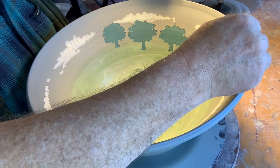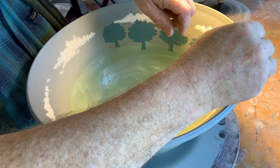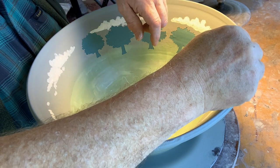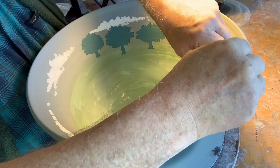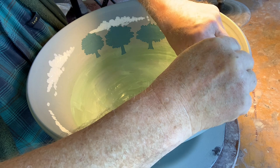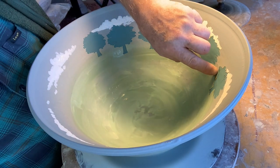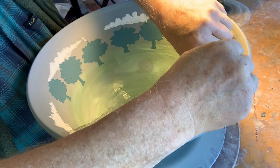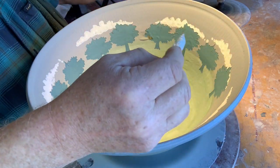You can cut these stencils either with an exacto knife, a scroll saw, or one of those newfangled cutting machines I keep being told to buy — but I'm stuck in my ways. I like cutting the stencils with a scroll saw or an exacto blade. I don't make a huge number of these types of pieces because they're so time-consuming, so I don't need to cut masses of stencils.